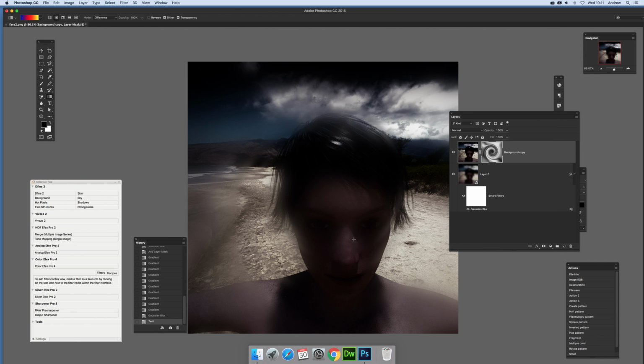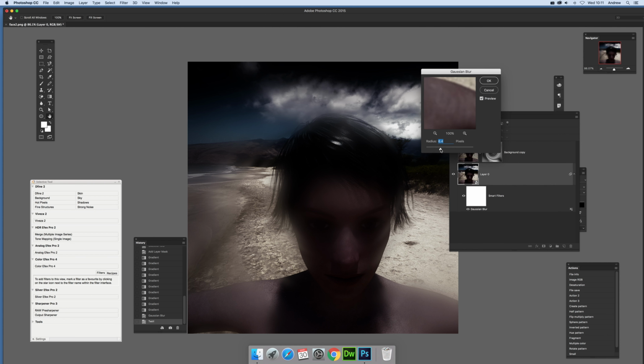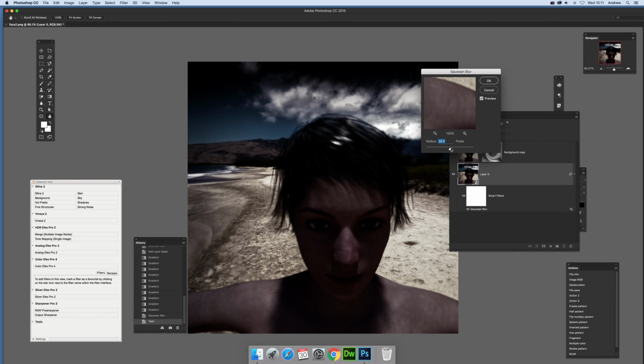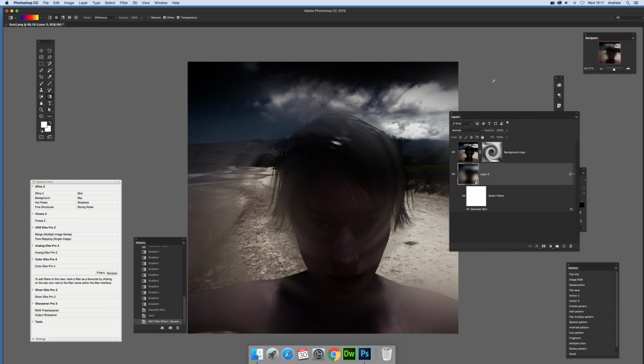So, a whole range of different ways of creating some interesting blurring effects just by using a layer mask as well as a smart object. Because if I go back here to the smart filters, I can just go to Gaussian Blur, double click on that, bring up the Gaussian Blur and maybe reduce that. So you can actually see more, or even make it even more blurry. So you can actually see then the twirl effect far more pronounced. Hope you found this of interest.